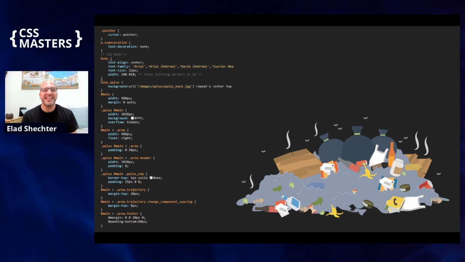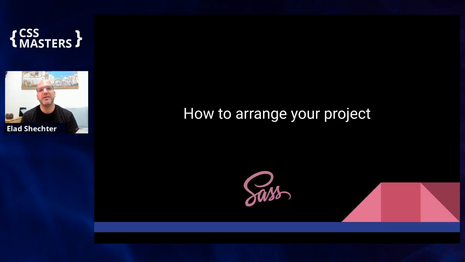Yes. And after 2 or 3 years, you understand that maintaining this code is really mission impossible, and you understand that you maybe need to redo all the CSS again, because working with this CSS is really impossible. Okay then, what is a better way to organize our CSS?